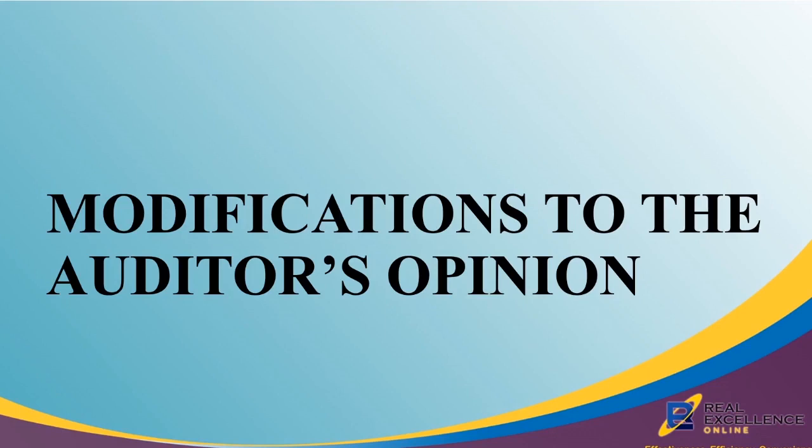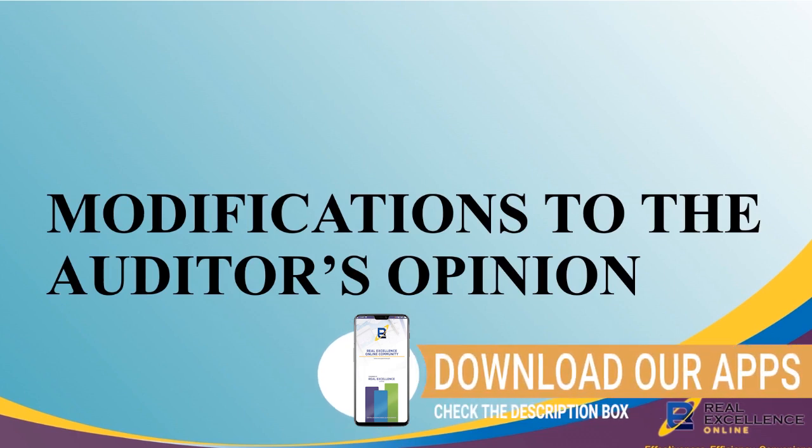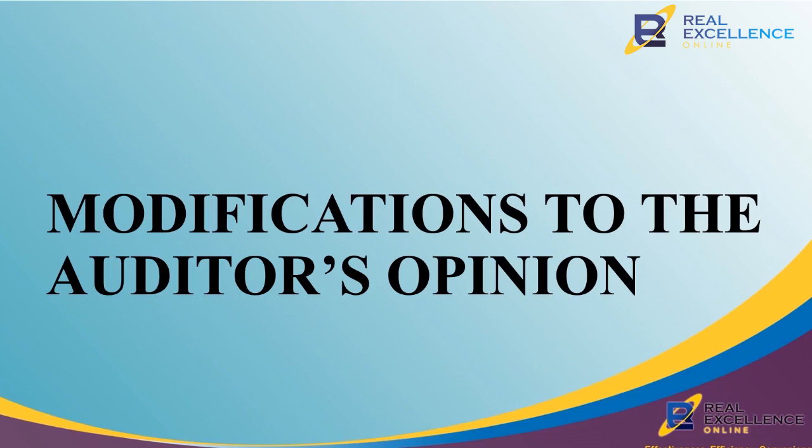So for this part of our discussion, ito, may tatlong items tayong pag-uusapan. Una would be the modification to the auditor's opinion. Okay, and then aside from that, modifications to the auditor's report without modifying the auditor's opinion. And then syempre yung supplemental information, okay, na related dun sa other reportorial responsibilities. Okay, so unahin lang po muna natin to.